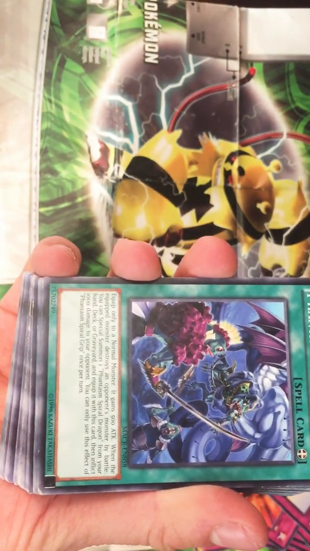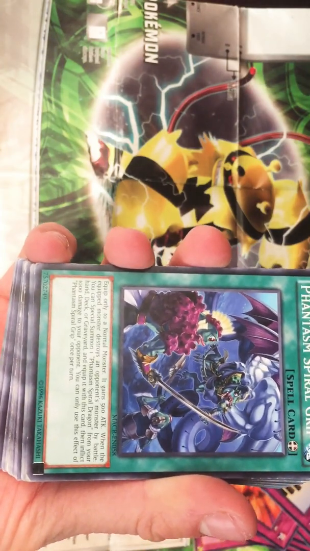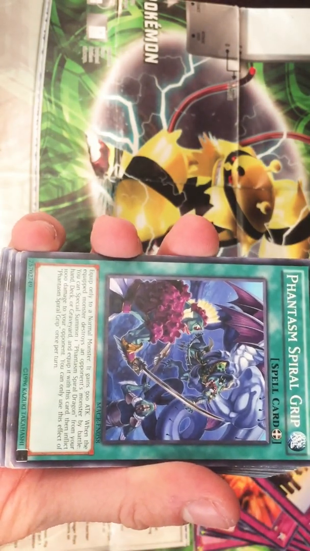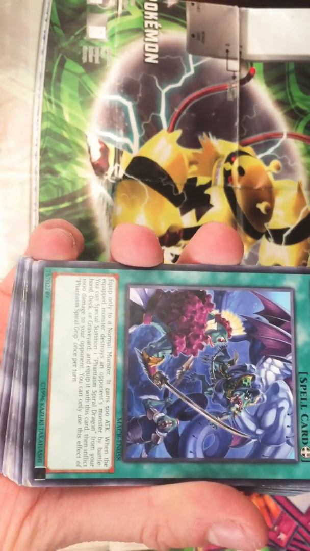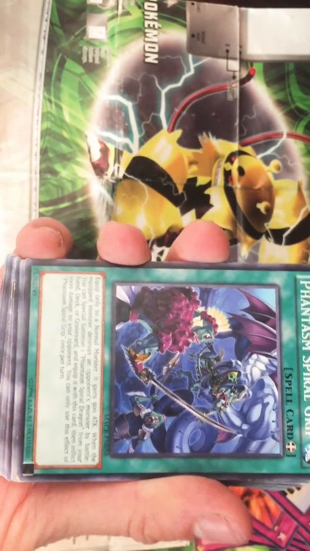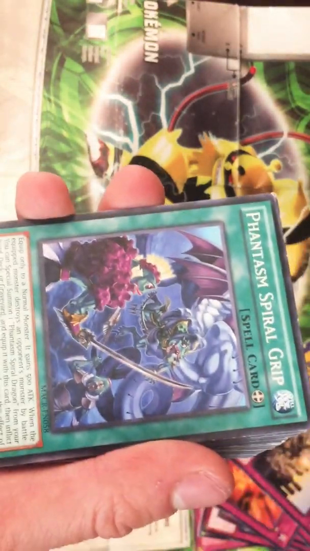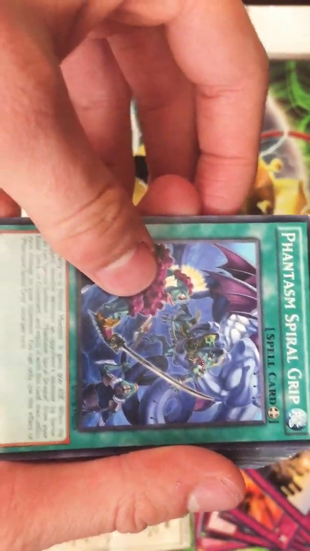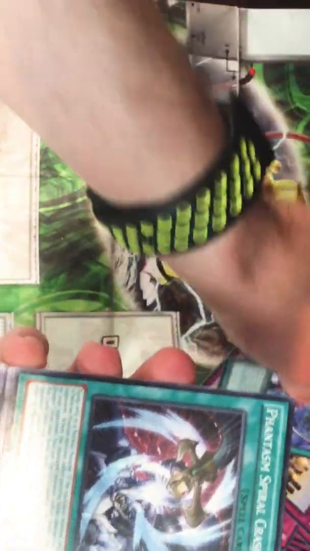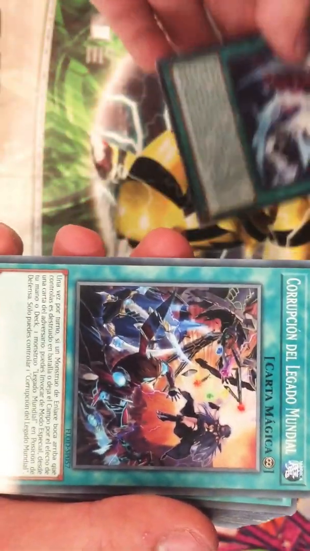Phantasm Spiral Grip. Equip only to a normal monster, it gets 500 attack. When the equipped monster destroys an opponent's monster by battle, you can special summon one Phantasm Spiral Dragon from your hand, deck, or graveyard and equip it with this card. Then deal 1000 damage to your opponent. You can only use this effect once per turn. I don't even know what that card is. I think it's a normal 2750 ATK. I might be confused, but Phantasm Spiral Clash. So it's another Phantasm. It's too long for me to read again.